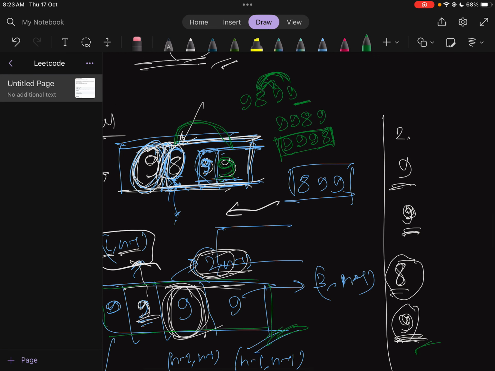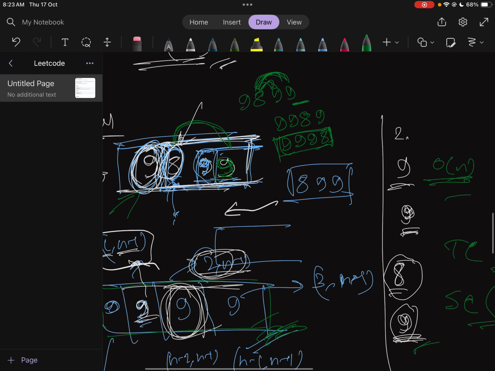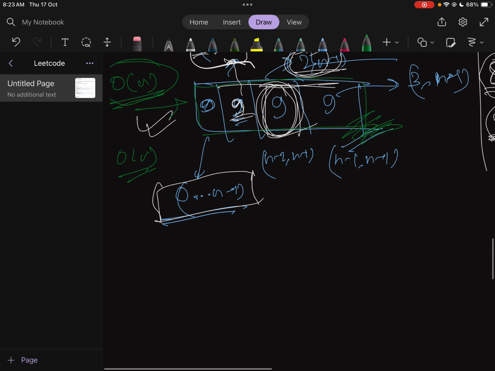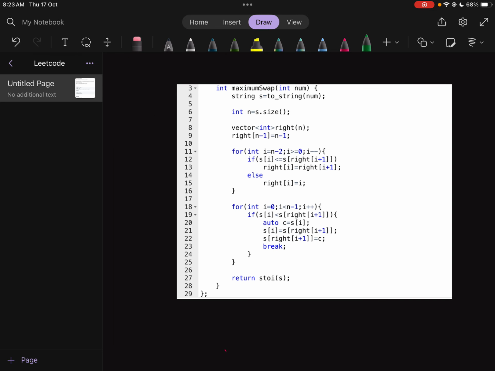Now for this second step, what are we doing? We have already calculated this. Now we are again iterating over the input array, so time will be big O of n. Here we are trying to find the maximum value present on the right, which we can easily find from this. So again time will be big O of n. Ultimately total time will be big O of n, and space will be big O of n because we have created an array to calculate the maximum value present at I plus 1 to n. Correct. Now let's go to the actual code, it will be easier to understand.